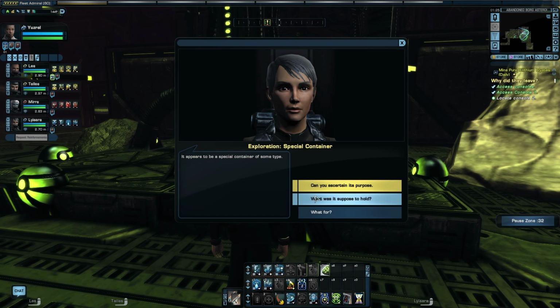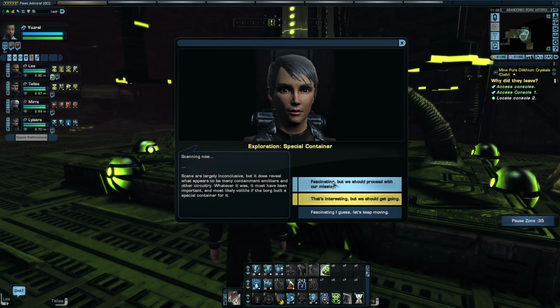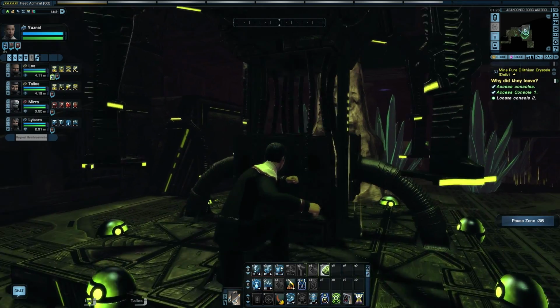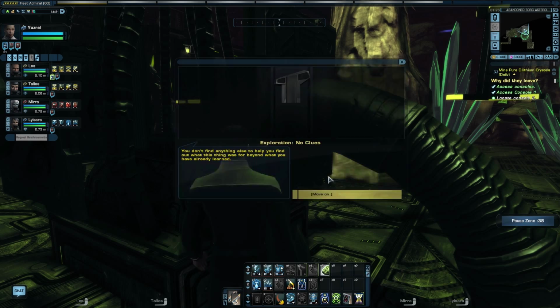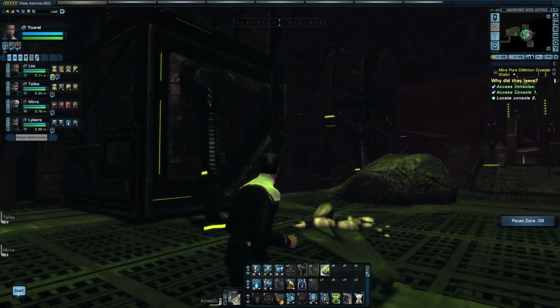What is this thing? It's a special container of some kind. What's it supposed to hold? Containment emitters, right, Omega. Yeah, that'll be an Omega reactor of some kind, won't it? Fascinating, but we should proceed with our mission. Also, nab the design while you're at it. Ooh, we can get closer here. Scan the object. What have we got? And nope, nothing to find out there.